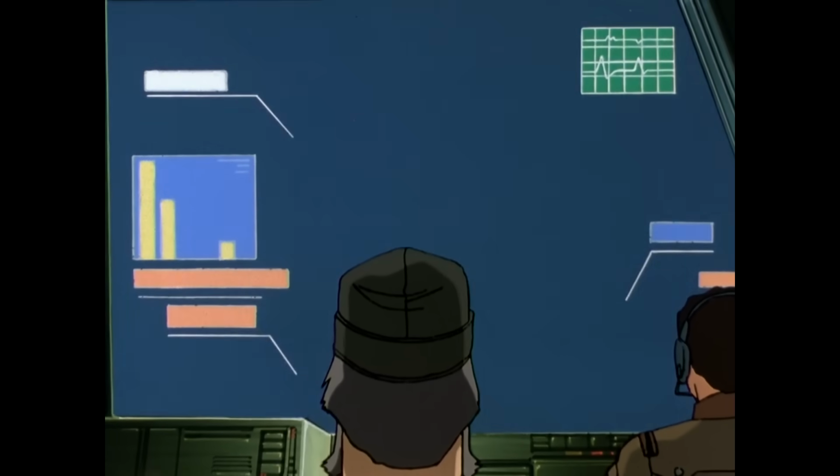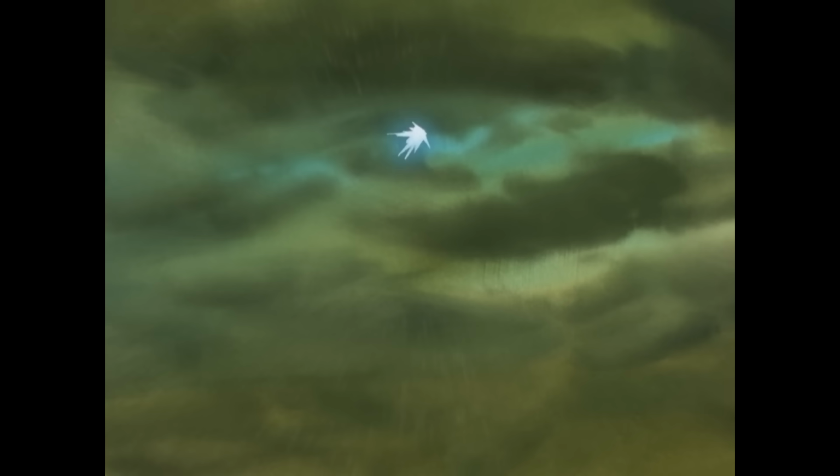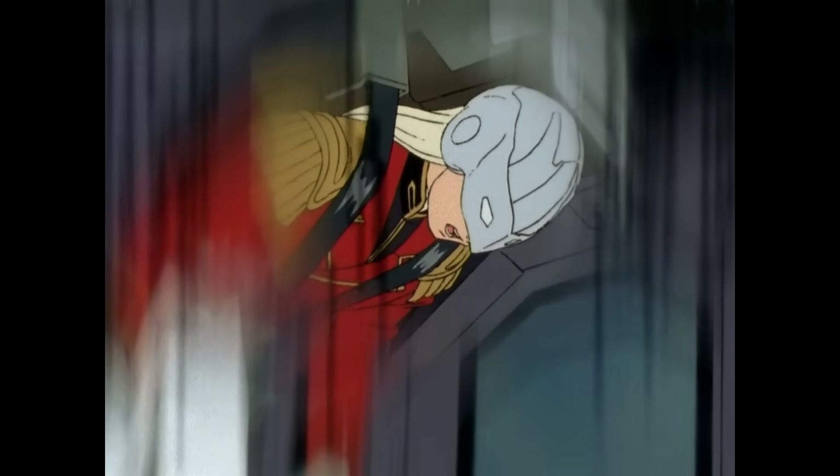The biggest problem with the Tall Geese were the Super Vernier boosters on the shoulders. These allowed the Tall Geese incredible speed and acceleration to the point where weapons simply could not lock onto it.